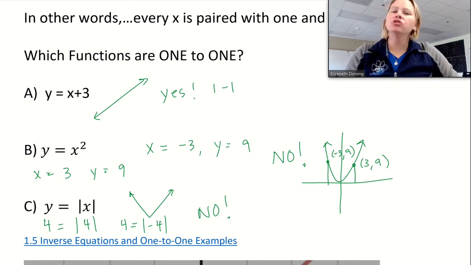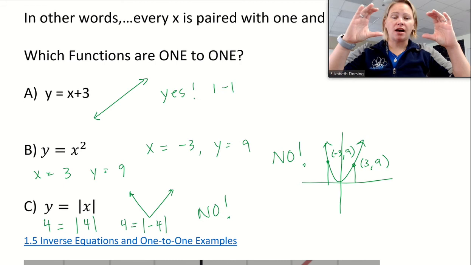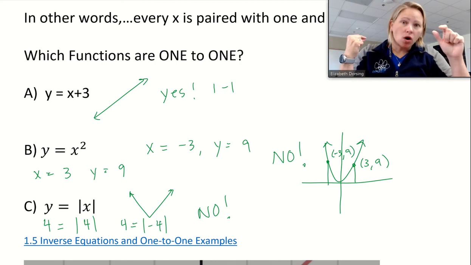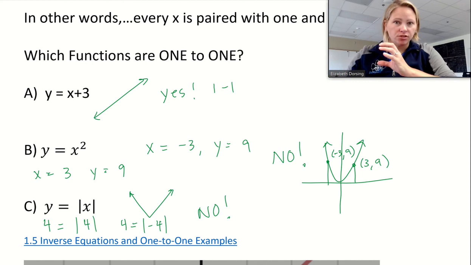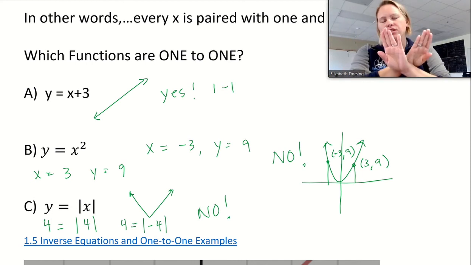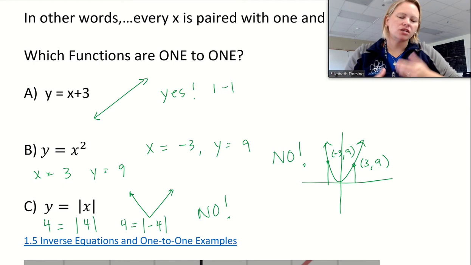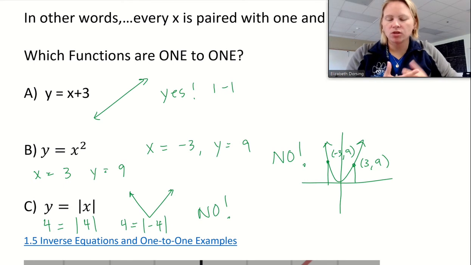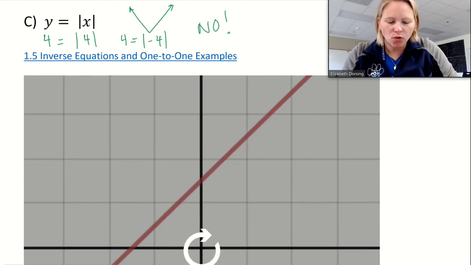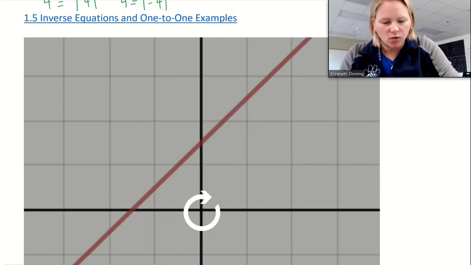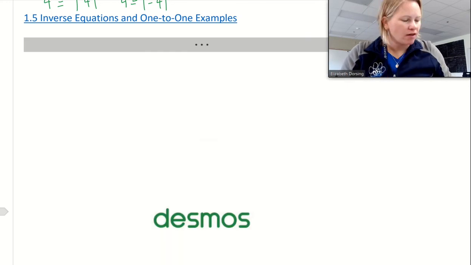Now remember, to be a function, when I put one number in, I only get one number back. And in an inverse function, compared to the original, the domain and the range have been exchanged. They've been flip-flopped. So now we're going to explore this concept of being one-to-one, and we're going to look at some graphs and some inverse functions. We're going to stick with these 3 examples, and we're going to take a look at what Desmos has to say about them.